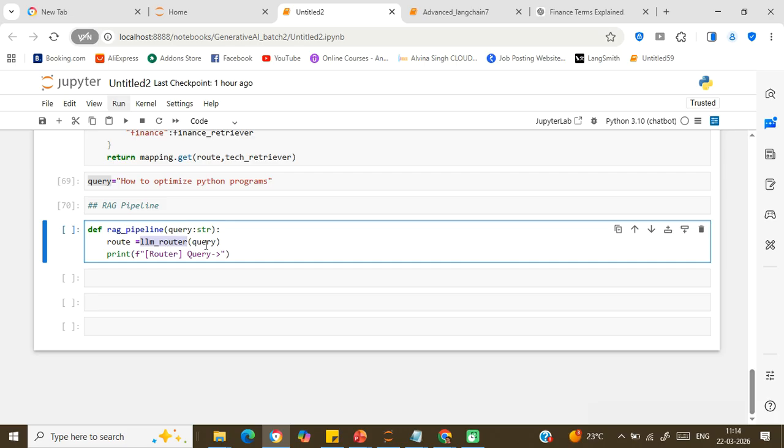So LLM router, query I am going to pass, and I'm going to print router query, and see this one is the query.